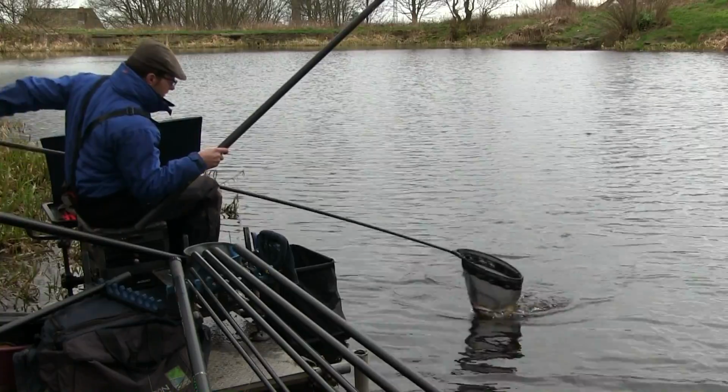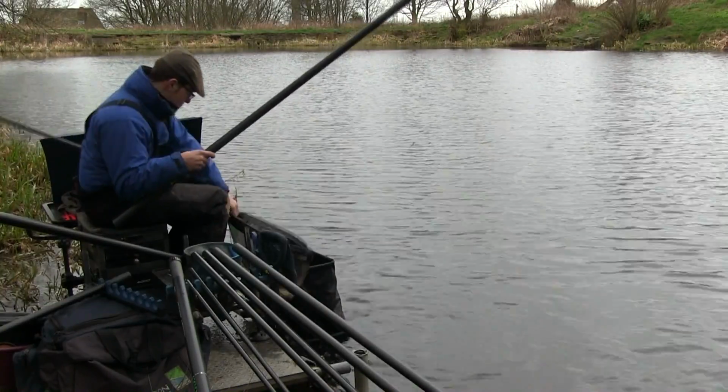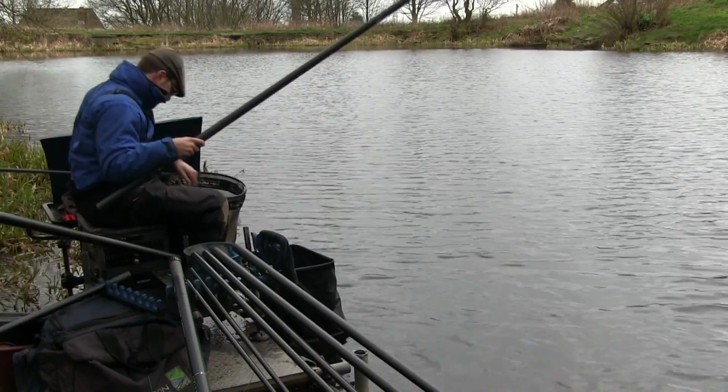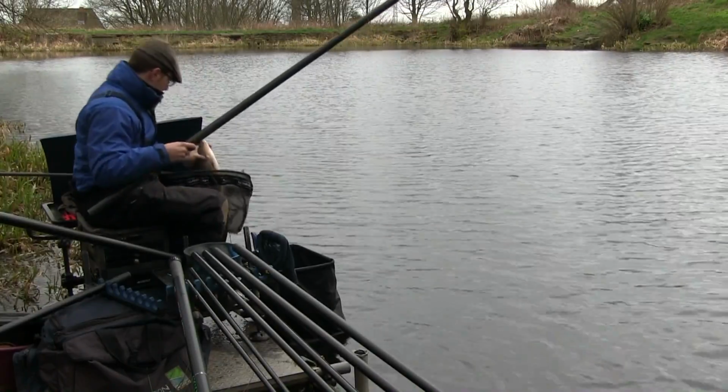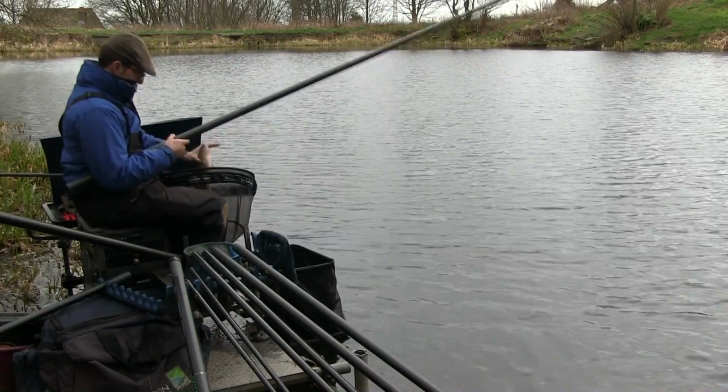There you go, fairly hooked. I think he's just had a bit of a mad moment, that one. It's a cracking fish, near a 2.5, 3 pound, that one. There you go. You can see fairly hooked in the mouth, maggot just sticking out there.